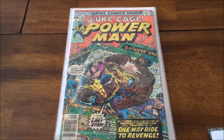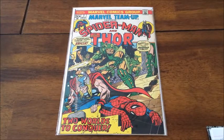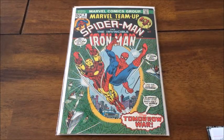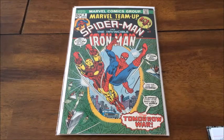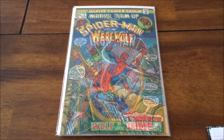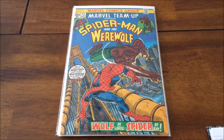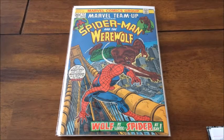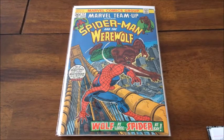See right there. I'll just take a moment here to show you some Marvel team-ups that I picked up out of the dollar bin. This is Marvel team-up number 7. Gil Kane. Number 9 is Mr. John Romita. Very recognizable cover. Number 12 is John Romita and Gil Kane team-up. As you can see, the cityscape in the background. A nice staple from Mr. Kane. This is also the first appearance of Moondark.